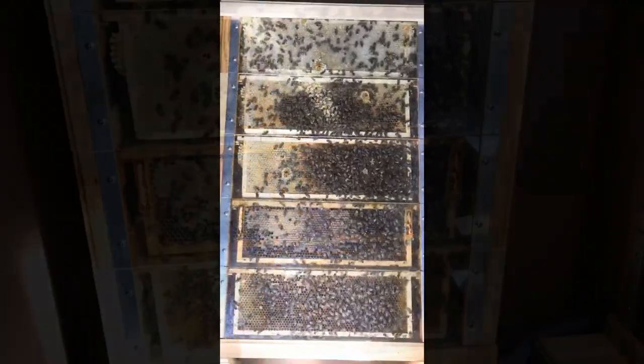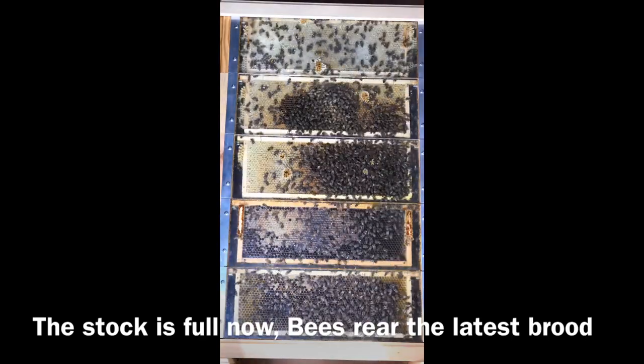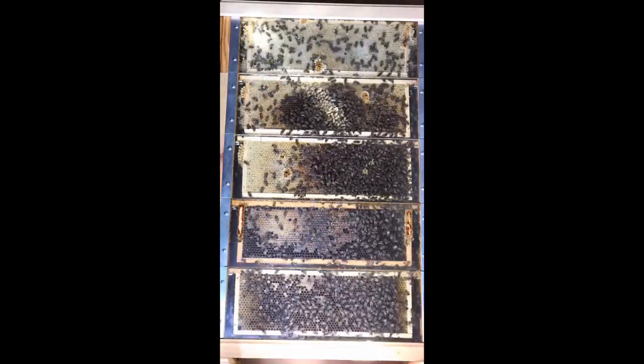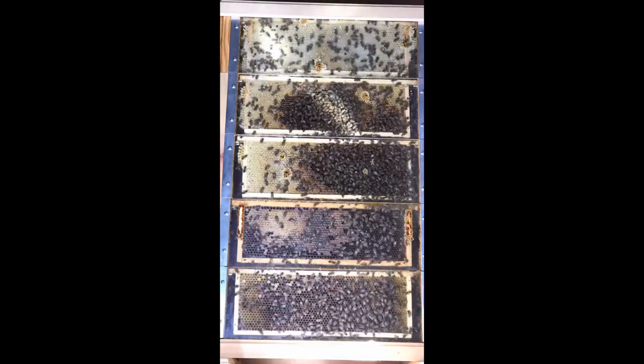The colony shown in the film can be treated as a longitudinal section of an ordinary hive. It is the middle of the day; the bees have already put up supplies, fly around, a few bring pollen, and the rest of them feed on the bee bread and heat the latest brood.